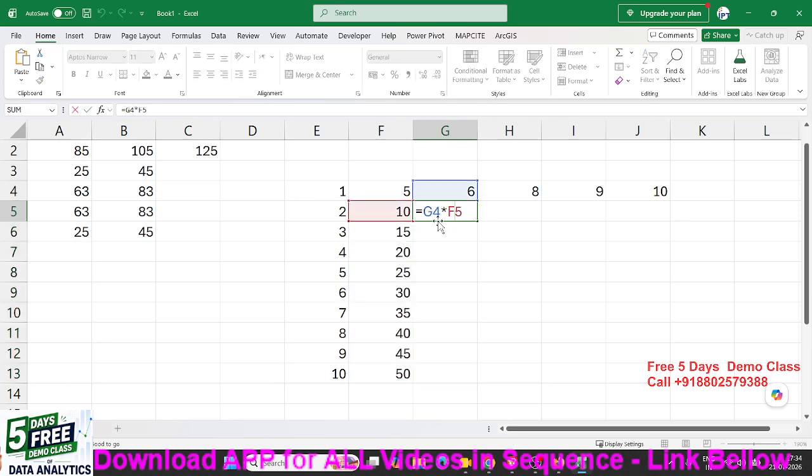Now we check here. This is 6, but I want 6 times 2. It means column E is fixed.